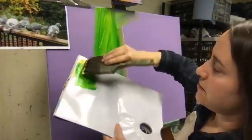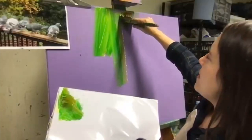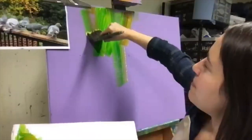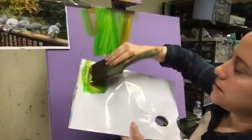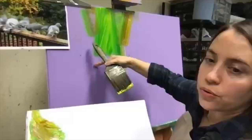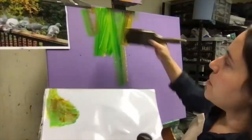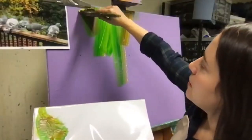So I'll maybe dip in a little bit of burnt sienna in there as well. I don't wanna over blend it. There's some really interesting leaves in the background, so I might wanna just pick up that idea. One of the other things I've got to consider is I'm painting on purple, but I'm mixing on white. So I need to bear that in mind. Obviously, however it looks on here, it's not necessarily gonna look the same on here.